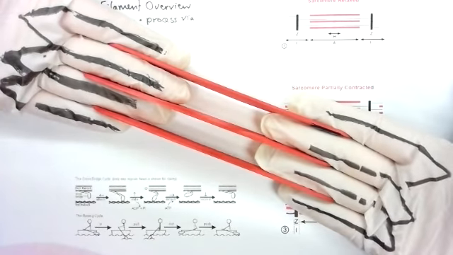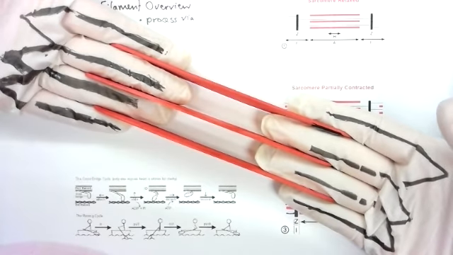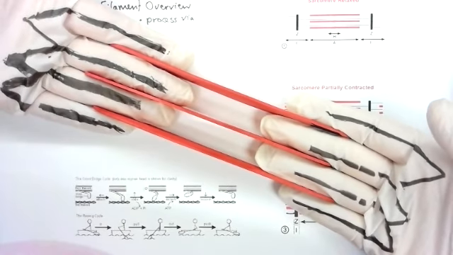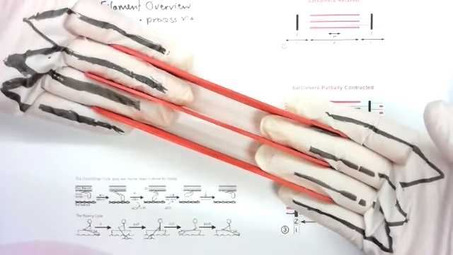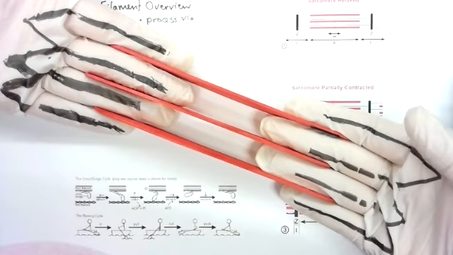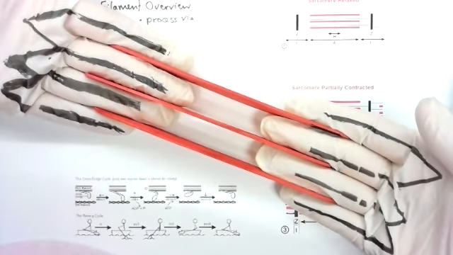So on my gloves, you can see the black actin lines. This glove is a little neater than this glove, and the red represents the myosin. And you see in the middle where I have just the myosin, that's going to be my H zone. And I don't really have an M line, but you can see that there's definitely going to be down here. I have just actin, and then I have actin myosin overlap, and then I have just myosin.